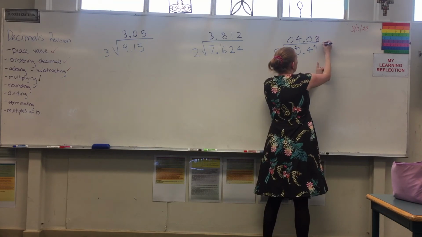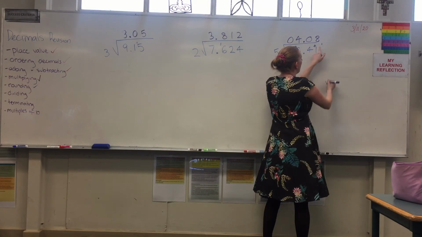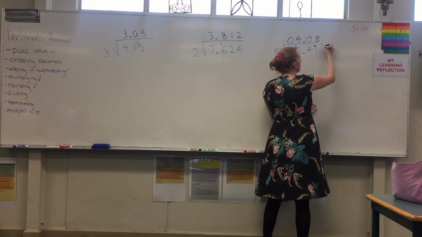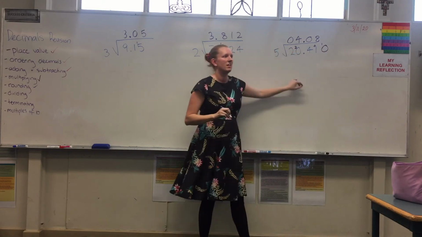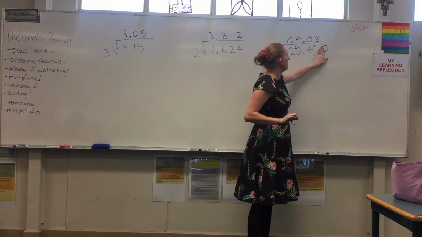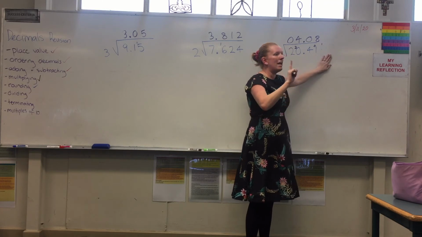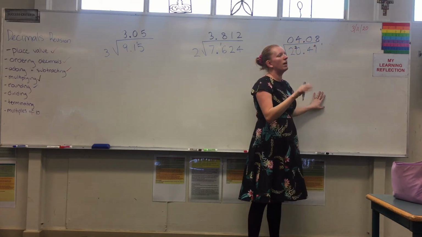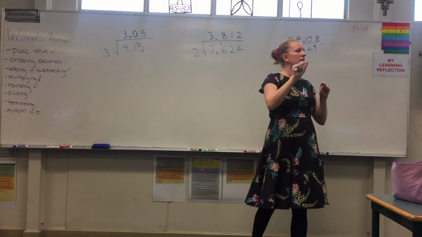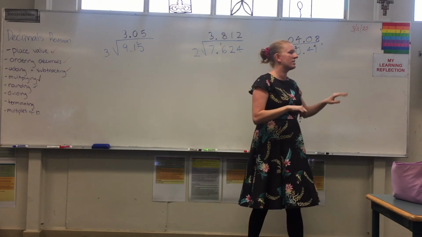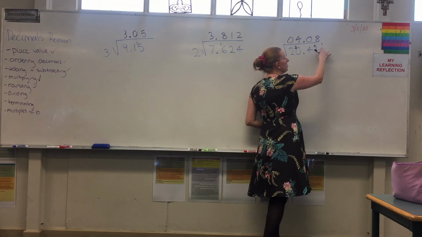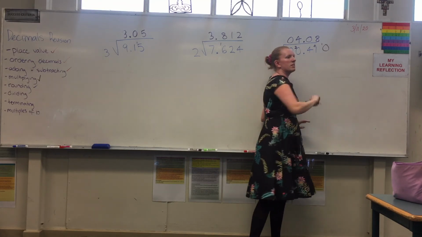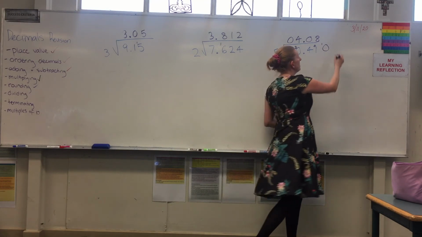But it's remainder 1. So, I carry my 1, but there's no more numbers, so put a 0 there. Awesome. Because I ran out of numbers, I have a remainder. I've got a remainder 1. You can't just leave it. So I've got a remainder 1, but I'm out of numbers, so I can add another 0 to hold its place. I can add as many zeros.